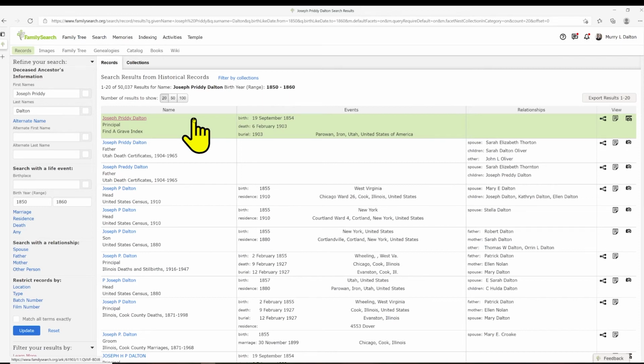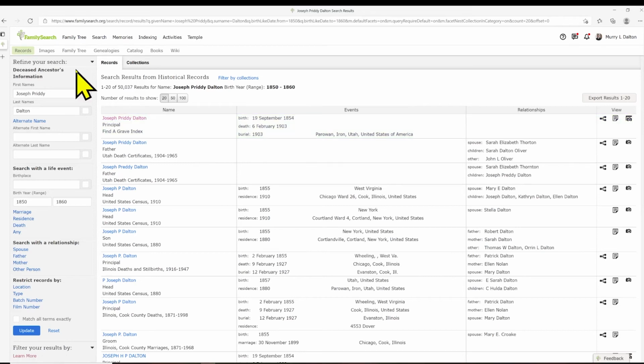Now, once you have searched, and if you didn't find any information, you will then want to refine your search. Let me show you how. To the left of the screen, look for Refine Your Search, right over here. Try searching with only a first or a nickname. So in this case, I might take off the middle name, Pretty, or I might just leave on a nickname, Pretty, and take off his first name as an option. Or if he totally went by a nickname, I would go ahead and put in alternate name right down here, which would be his nickname.